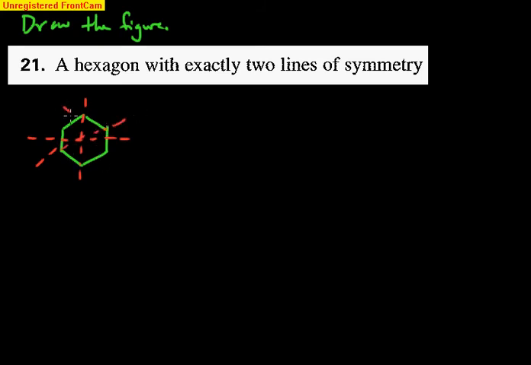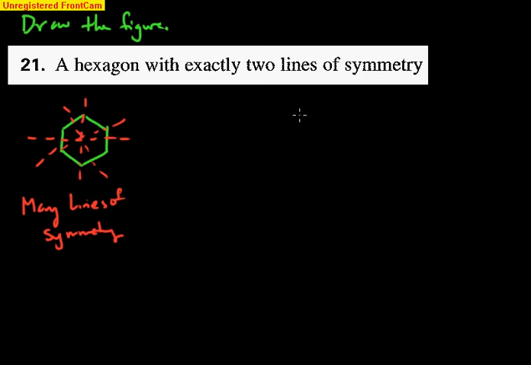Okay, splits it in half. I have this way, splits it in half. So you have so many if all sides are congruent. You have many lines of symmetry. So if you're looking for a figure that has several lines of symmetry, you want it to be regular. Okay, but we want one that has exactly 2 lines of symmetry. So not all the sides are going to be congruent.